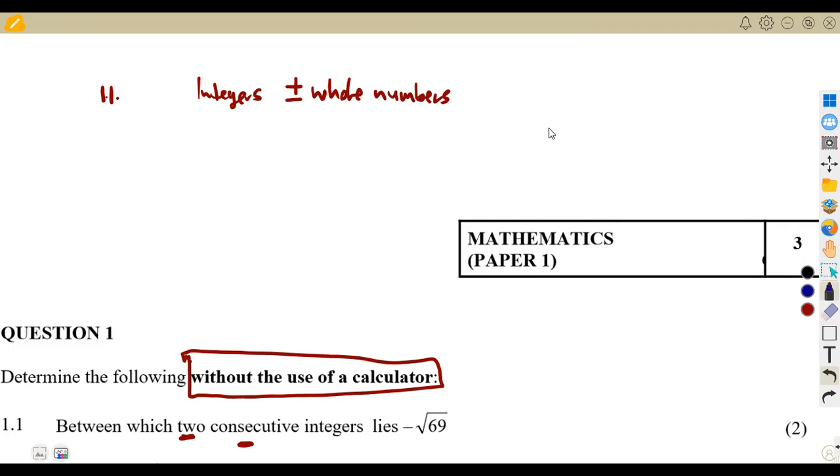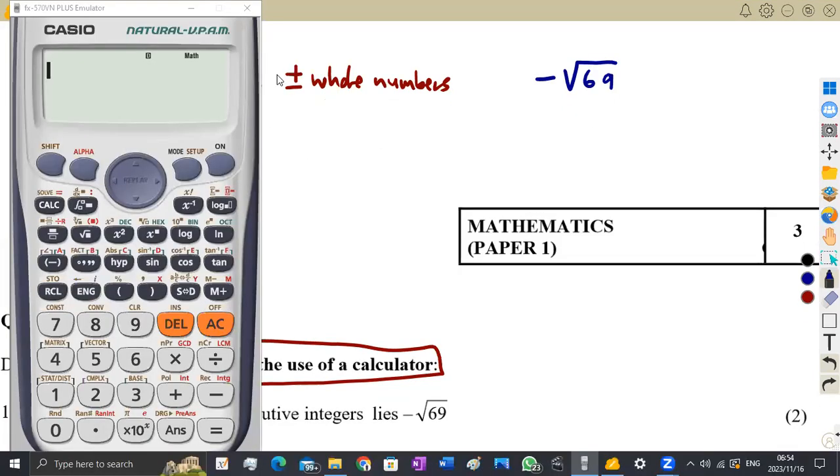So we have got the negative square root of 69. Yes, you are told not to use a calculator, but you need a calculator to check, because you need to know which number is closer to 69. Then we simply determine the square root, because we need the square root of a number. When they say do not use a calculator, do not use it to simplify your answers, but you can use it to test the square root of 69.